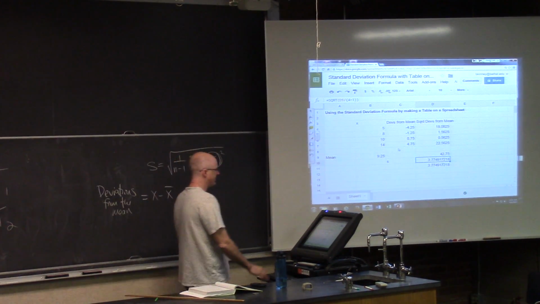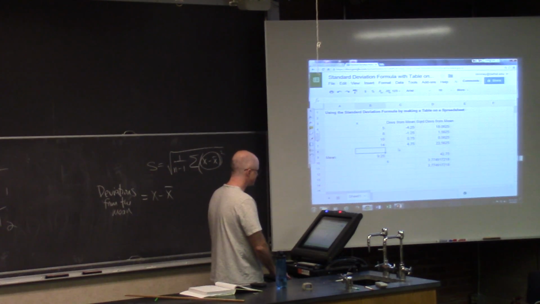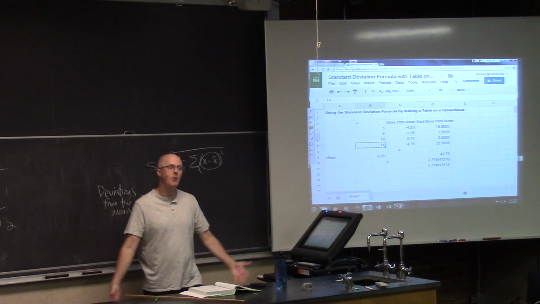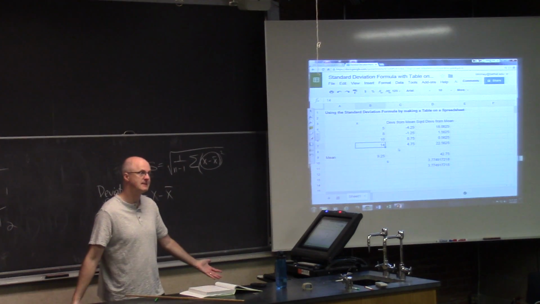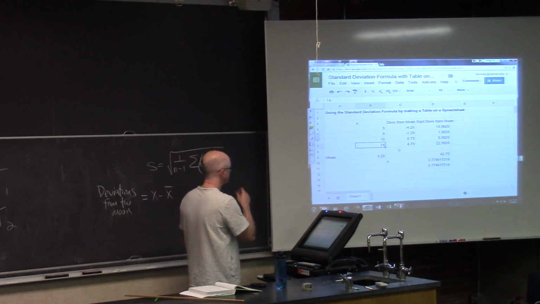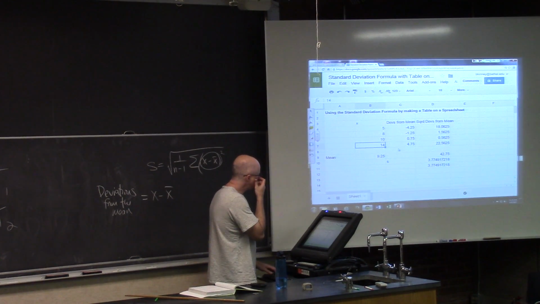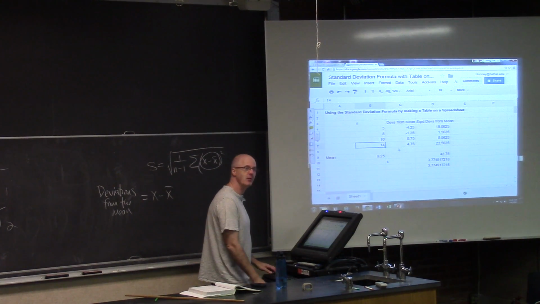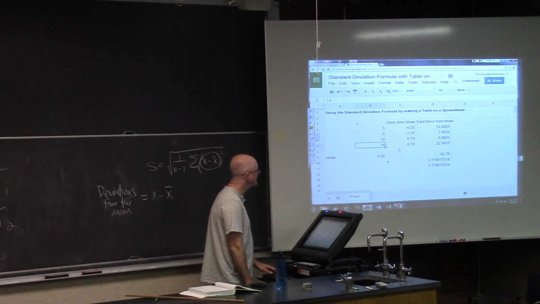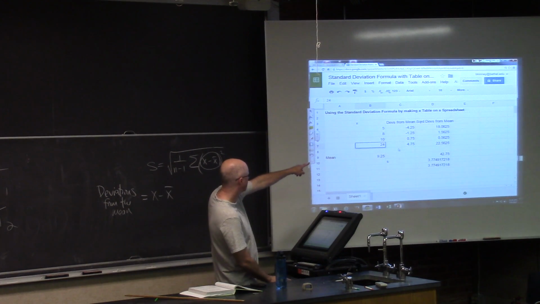What's another benefit of this besides practicing a little bit of it with Excel? You can experiment with it to see why it gets bigger, for example, when your data gets more spread out. If I change this 14 to, say, a 24, since I use formulas, everything's going to get updated correctly. The mean will go up. It's not resistant to outliers, but also the standard deviation will go up. Watch how things change here.